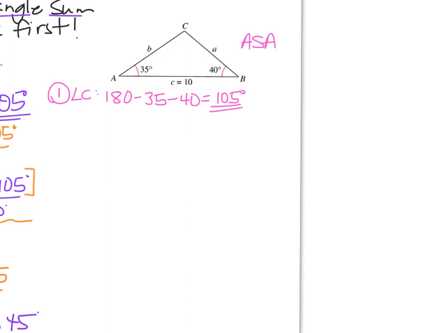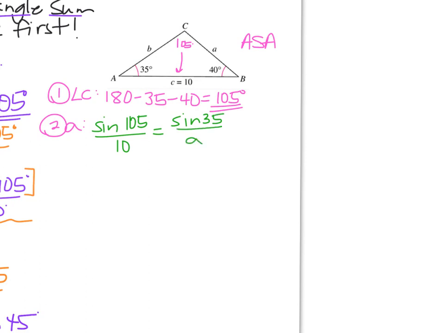Now the thing about 105 is that's the only angle we can use to create a law of sine fraction because we're given side C. So we need to still solve for either A or B. Doesn't matter which one you pick. I'll pick A first. A's angle is 35, but we need to set up our initial ratio. The angle and side that we know are C, so we'll take sine C, which is 105, over side C, which is 10. And if we're trying to find side A, we'll set that equal to the ratio of sine 35 over A.